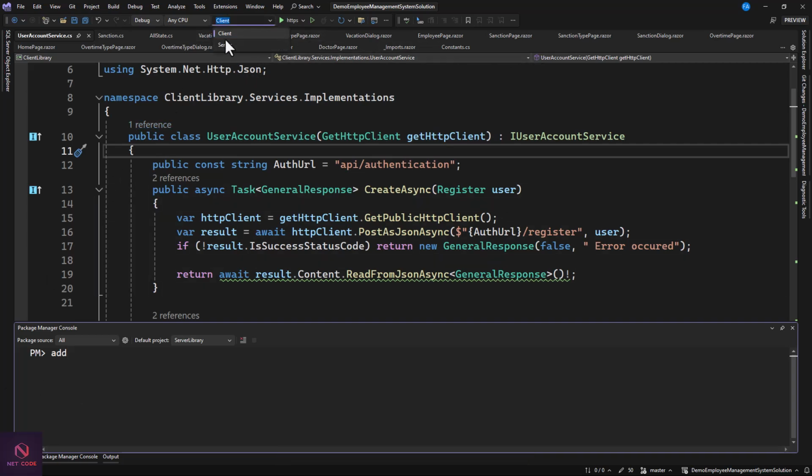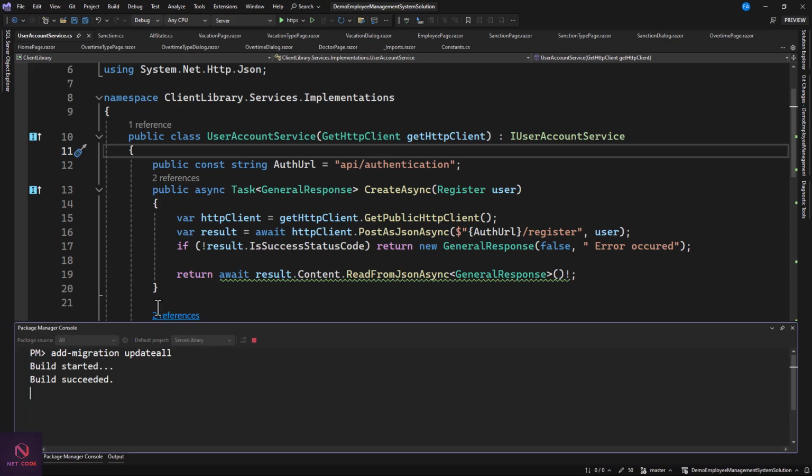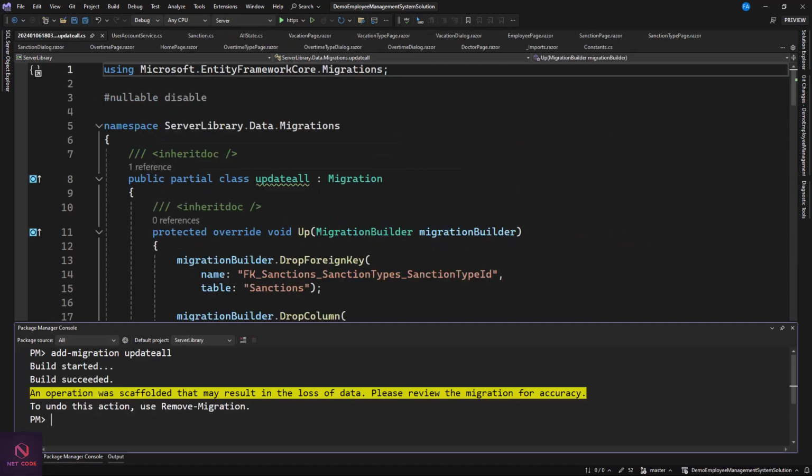So let's select that, and the server library is selected. So add dash migration, then you say updates all. Yeah, so this is done. Let's update the database. So update dash database.